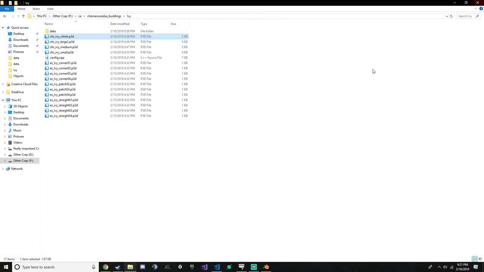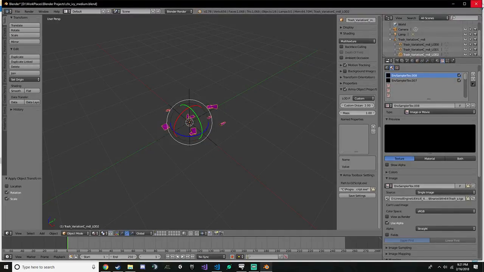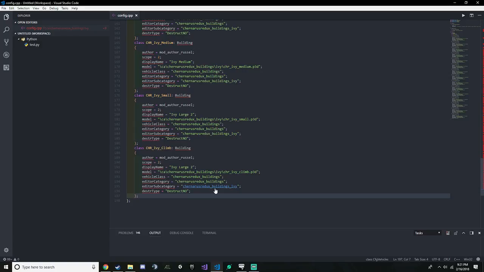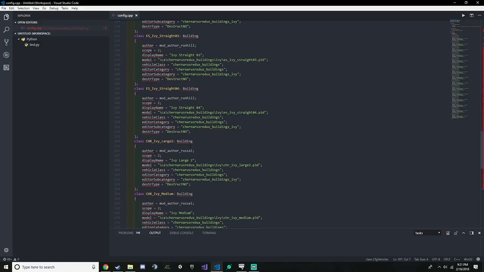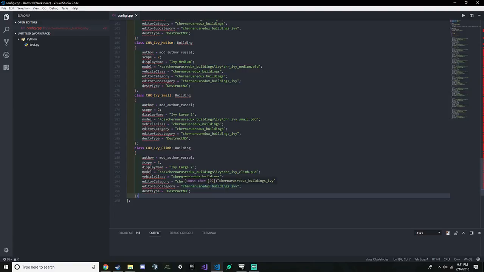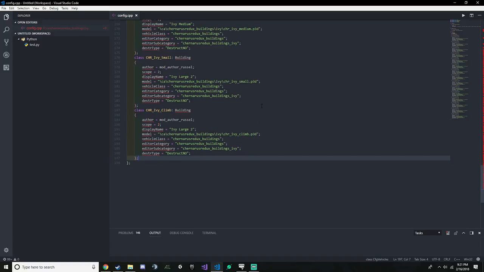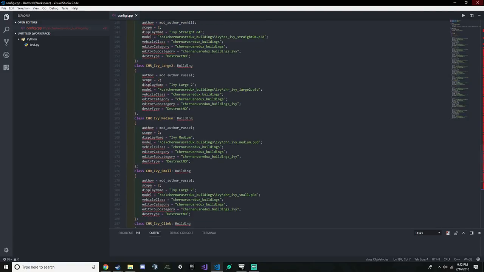Fuck up my textures right now. I already checked like 20 times. Why? Climb small, medium, large. 2. 1I2. Because there's already a 1. Do everything correct? I think so.